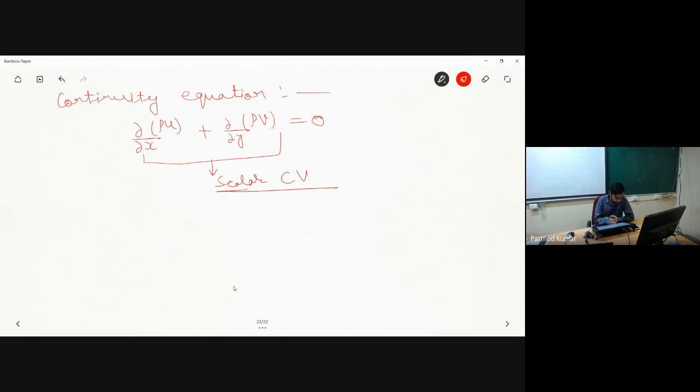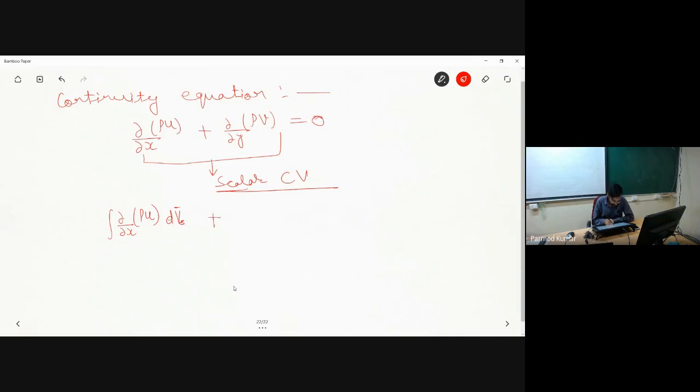So when we have to discretize, we consider integration over the control volume. So I will be doing del by del x of rho u over my control volume. Say I have to do a volumetric integral, and this I have to do over the scalar control volume, so I am adding s as subscript.